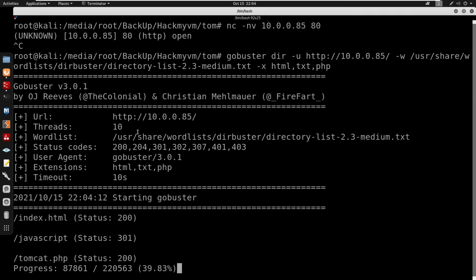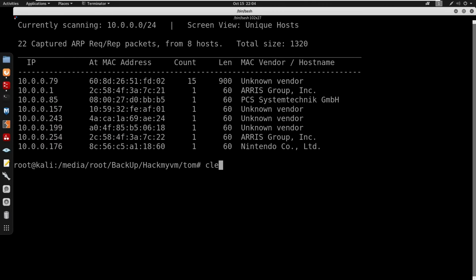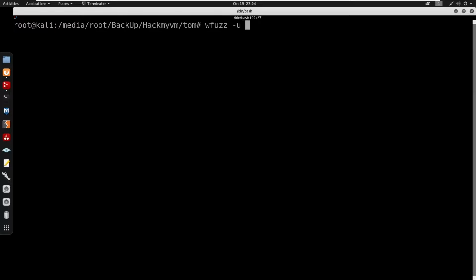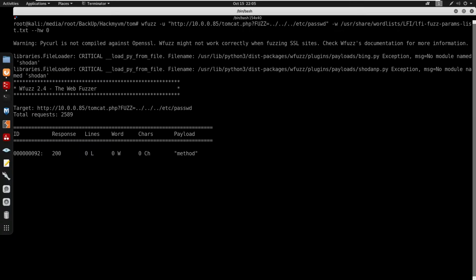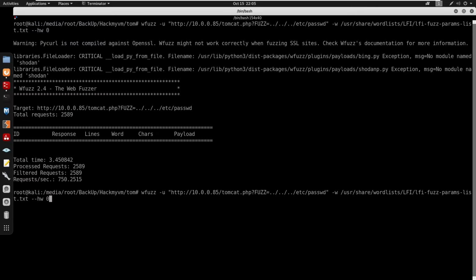So I'm just going to copy this, and we're going to start by using wfuzz. So we're going to use wfuzz -u, the IP address between the quotation marks. In this case, I want to test for a simple LFI, so I'm just going to type in FUZZ. We can fuzz for the parameter. I'm just going to test for a simple LFI, which is we're going to cat out the /etc/passwd, right? So we'll do -w for /usr/share wordlists, LFI params.txt. We'll do --hw to filter out the characters for wfuzz. We can press enter for this. It doesn't seem like we do have anything, right?